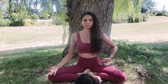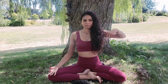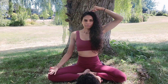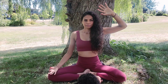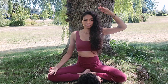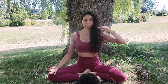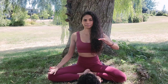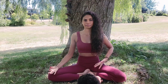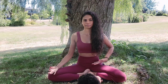Ready? Begin. Inhale, low belly, fill up the lungs, bring oxygen to the third eye and crown, and hold. 2, 3, 4. Exhale, empty from top to bottom, emptying the lungs first, and then the belly, pulling the navel gently in towards the spine. Hold at the bottom, engage Mula Bandha.